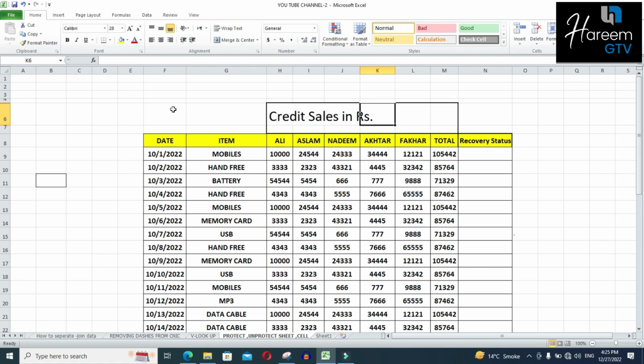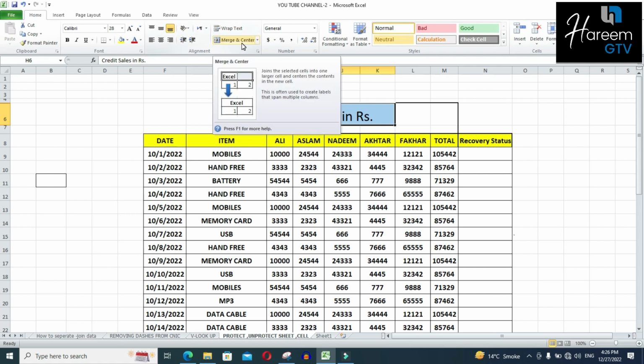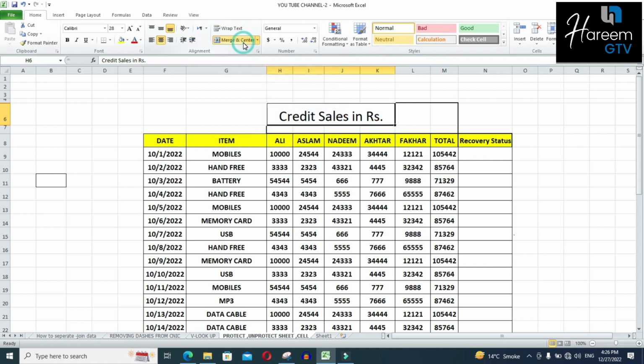How can we do it? Let's see. Please select all data, then go to the Excel ribbon and you can see here Merge and Center. Simply press this icon and now you can see that this has been merged.